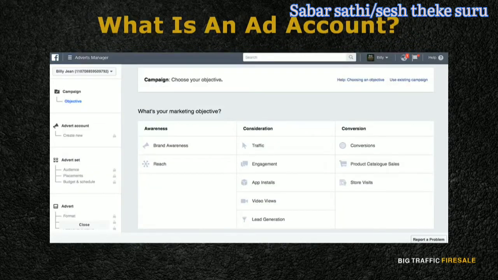What is an ad account? When you have set up your business page via Facebook, on the left-hand side of your page, you would notice a Promote button that will direct you to the Facebook ad account. When you've accessed the account, you will automatically see different campaign objectives that are already listed by Facebook, which range from awareness to conversion.